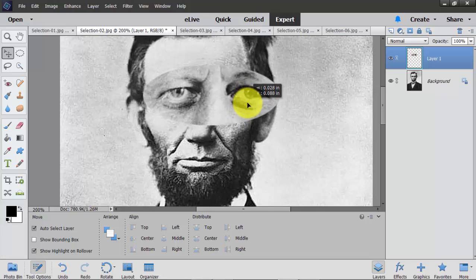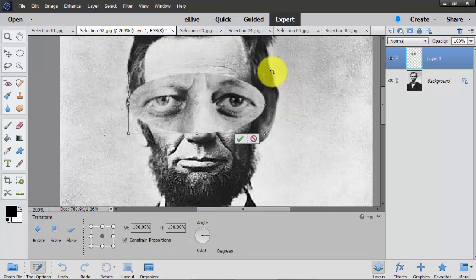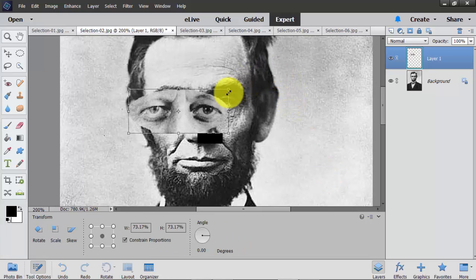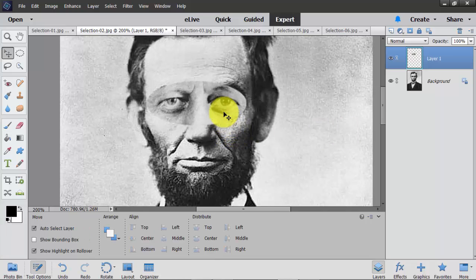They're kind of big on here, so what do I need to do? Transform, right? Let's Control T to transform. Make them a little better size. Put them there and accept it. Now, that was fun. It looks okay, but if I actually really wanted to do this and make it look pretty good, I got a problem here. I got this really, really hard edge around the eyes. Let's go back and see what we can do.